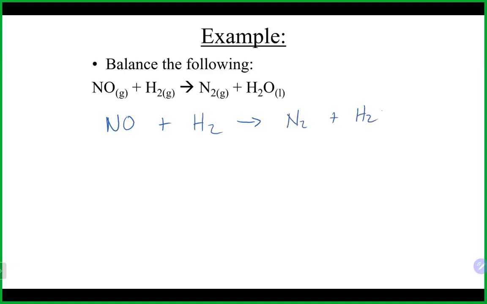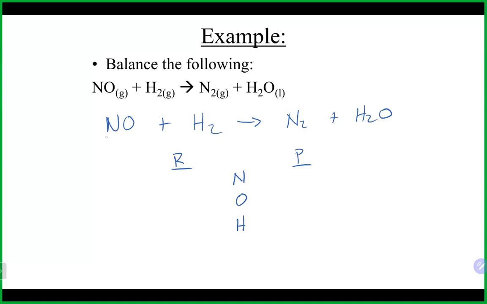All right, so the first thing that I would do is, like I said, I would actually make a table, and left-hand side is my reactant side, right-hand side is my product side, and what I would put in that table is all the elements there are. So there's nitrogen, there's oxygen, and there's hydrogen, basically, right? So now what we're going to do is just basically count up everybody and see where we're at.